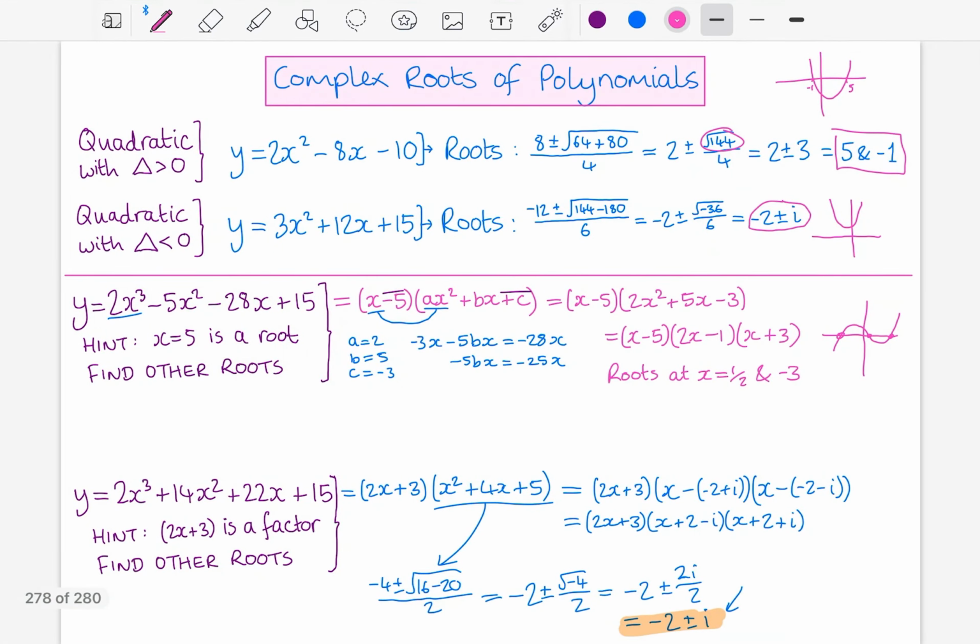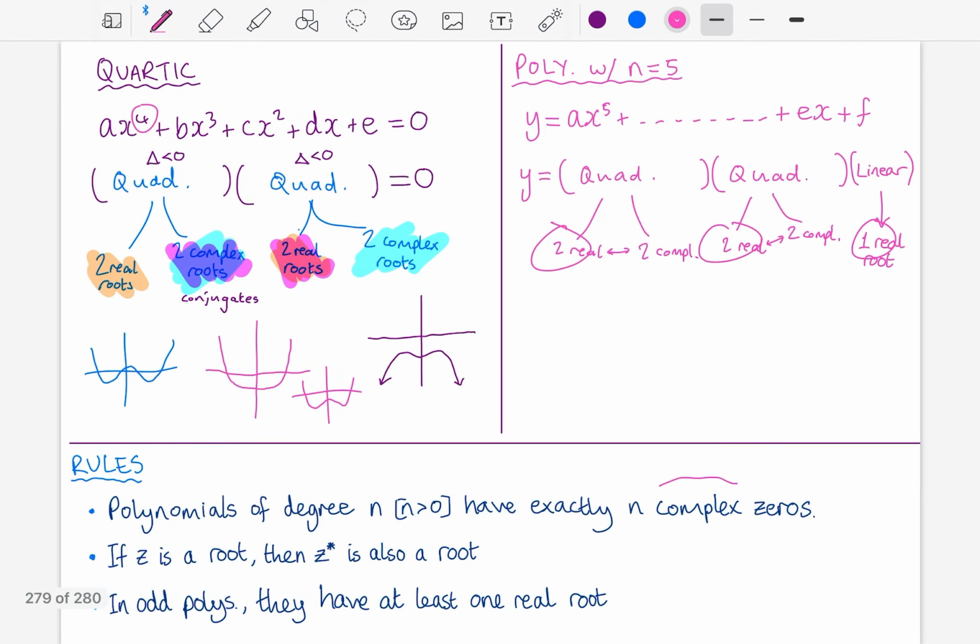In the cubic, we have 3 roots, and these are 3 complex roots. Even though I wrote complex here and treated real as if it was something different, remember that complex numbers include real numbers within them. The real number 2 can be written as 2 plus 0i, so the number 2 is technically a complex number. Even if you select some reals from all those combinations we were talking about, some real roots still count as complex. So the degree of the polynomial tells you how many complex roots you are going to have.